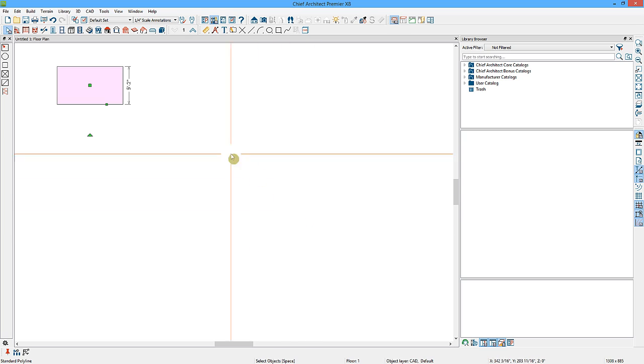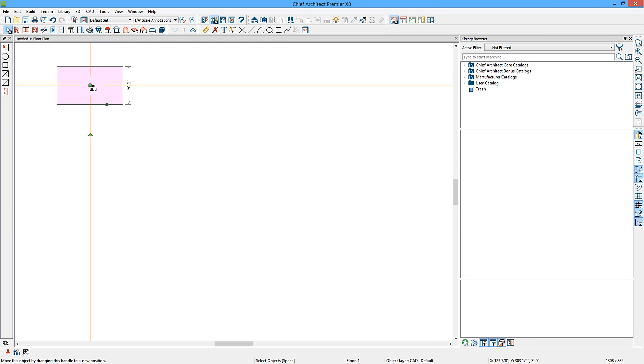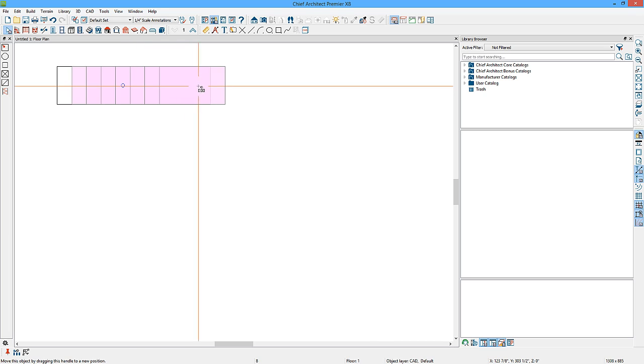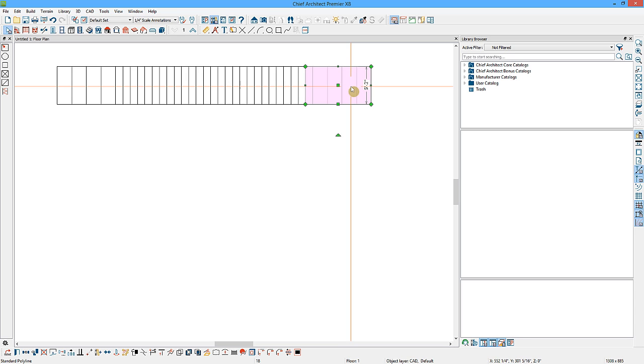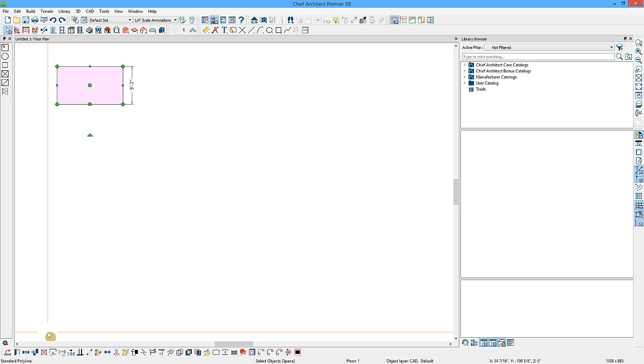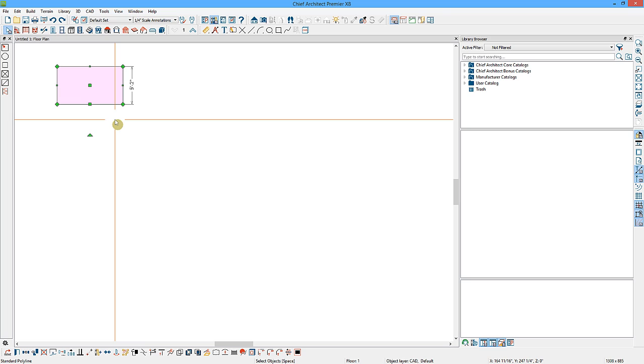I'll go ahead and click OK, and you'll notice now that when I hover over the Move Edit handle, the Multiple Copy tool icon appears. As I click and drag sideways, it's copying this exact object every 24 inches, as indicated by the interval that I've set. You have many more edit tools in your toolbar here at the bottom, and we'll use these as we continue. For now, I'll go ahead and hit Delete.